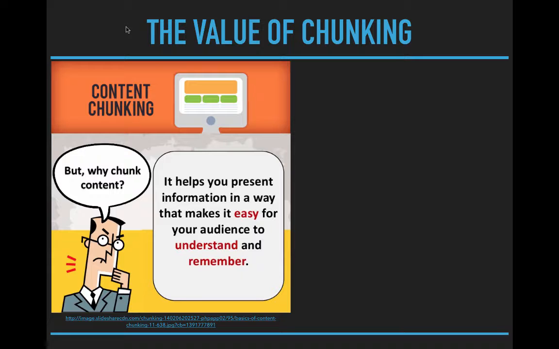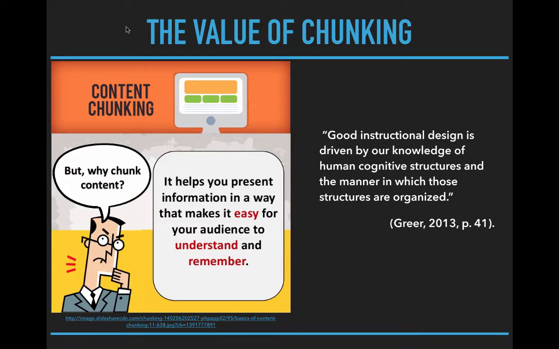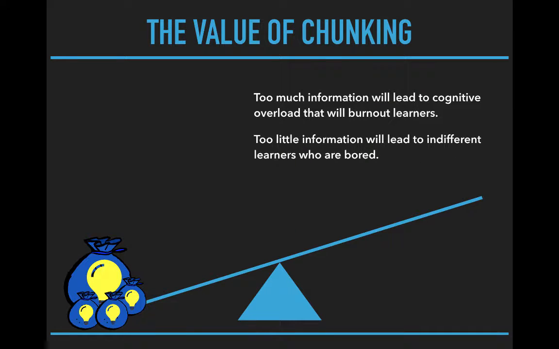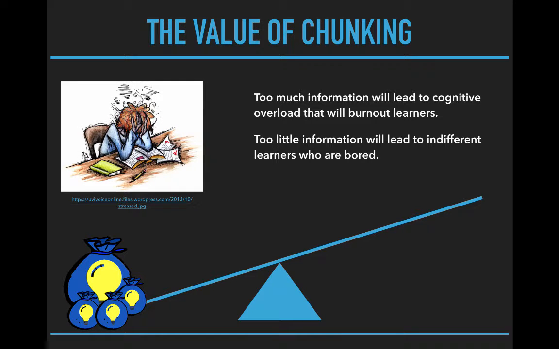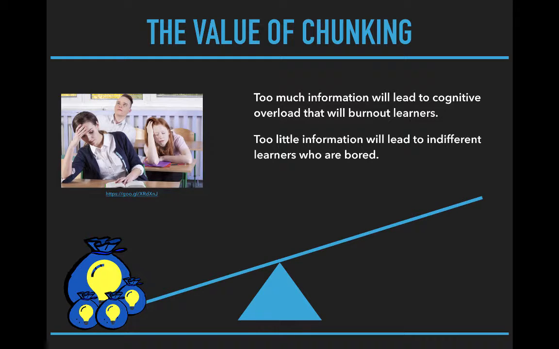Good instructional design is driven by our knowledge of human cognitive structures and the manner in which those structures are organized. Chunking is invaluable to e-learning course design. Presenting too much information will lead to cognitive overload that will burn out learners, and presenting too little information will lead to indifferent learners who are bored. A good instructional designer knows their target audience well enough to find the right balance to meet the needs of the learning community.